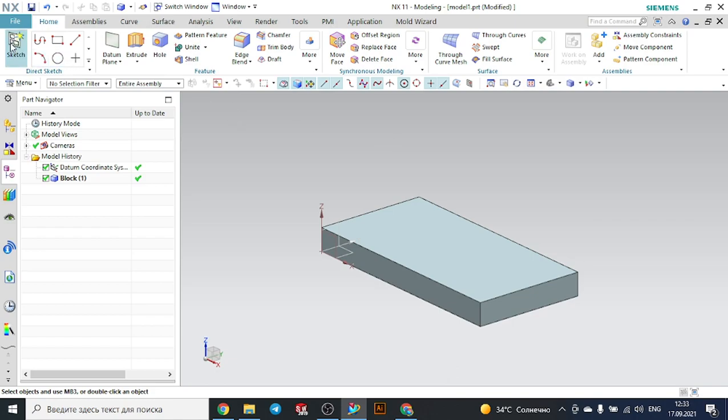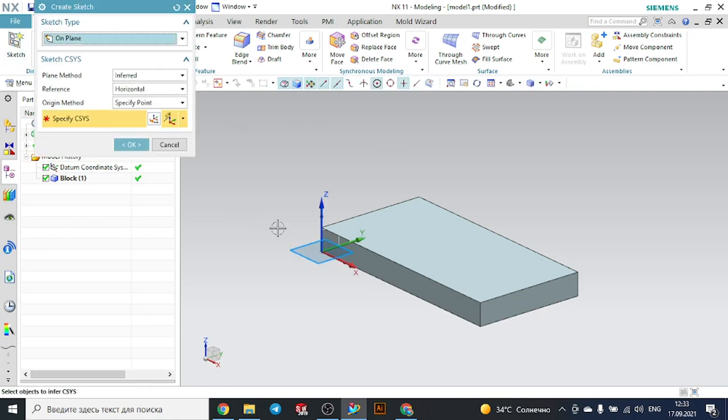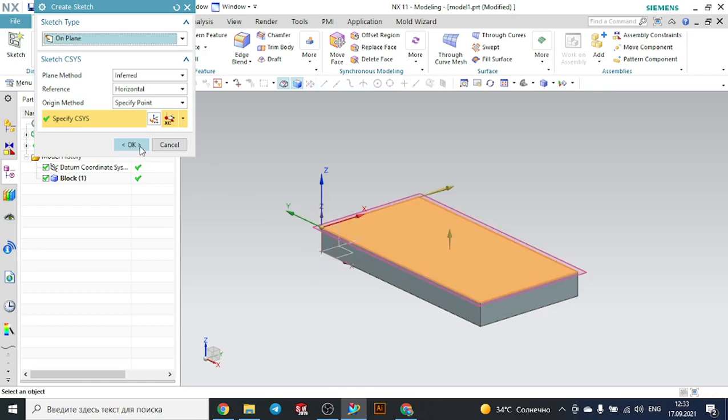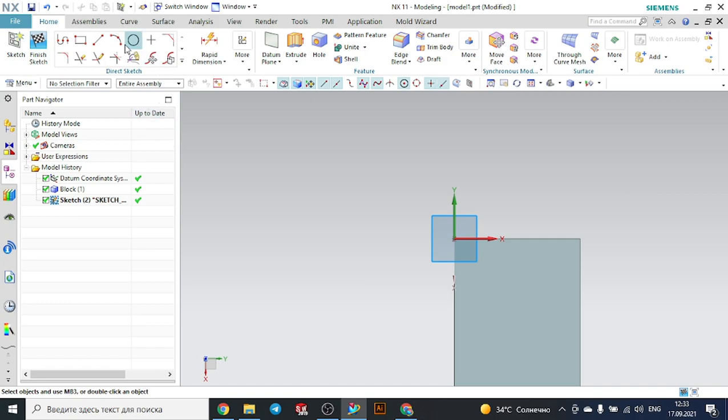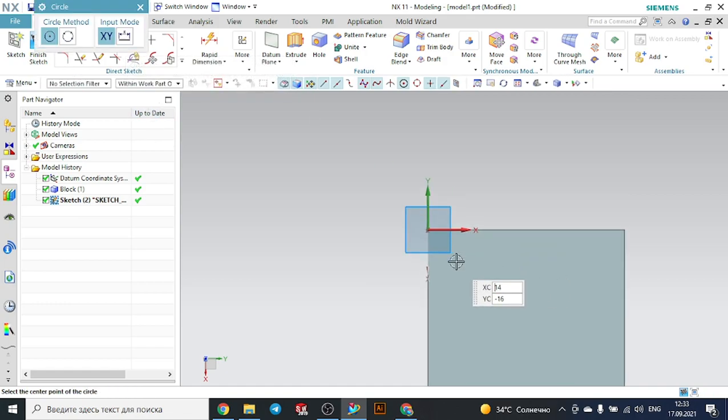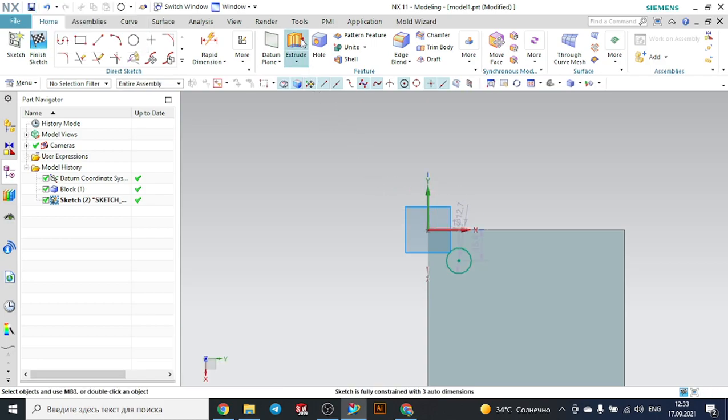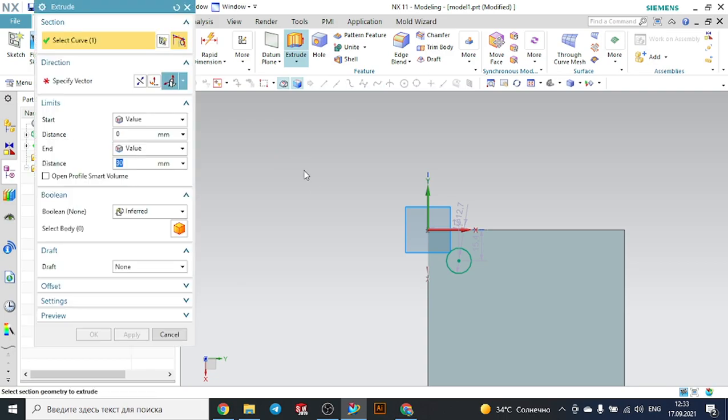Now I would like to draw one more feature on the top surface of this block. Press OK. So let's draw the circle. Let's keep the dimension, and I want to extrude it.